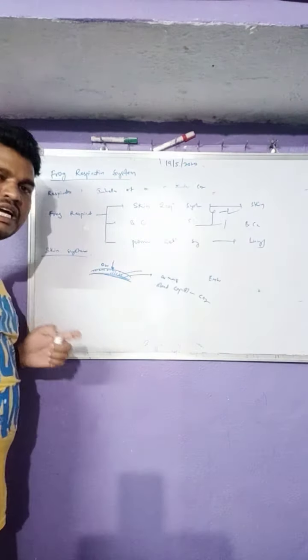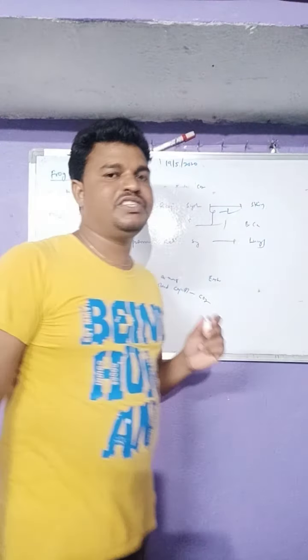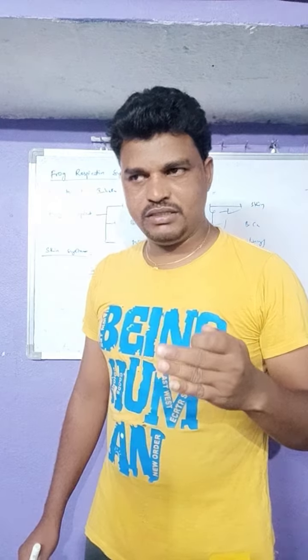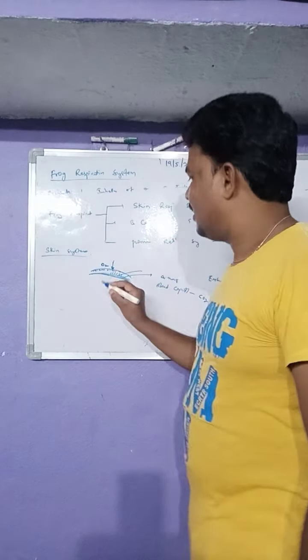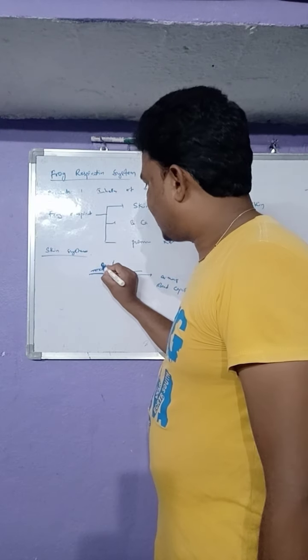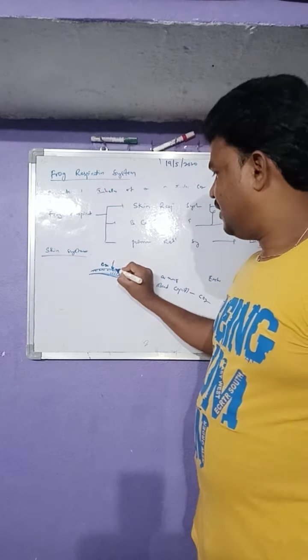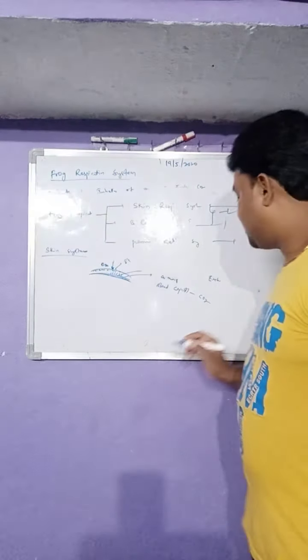So here the same mechanism is applied. What is the mechanism? Diffusion. What is diffusion? Diffusion is the movement of gases or ions from higher concentration to lower concentration. Here the oxygen concentration is high at the surface of the skin, and the blood capillaries have much more carbon dioxide.